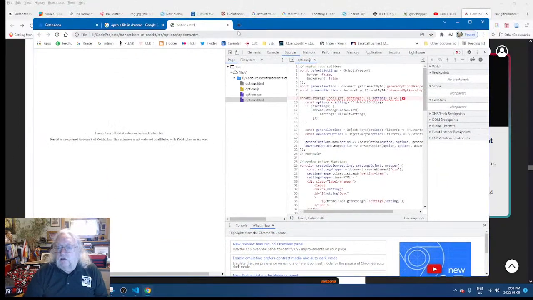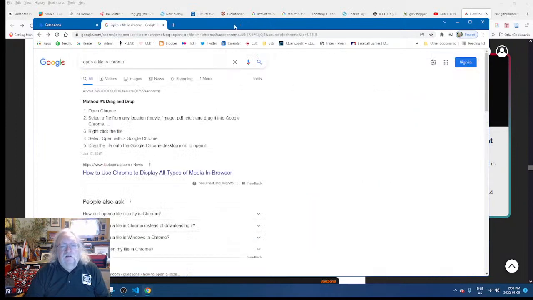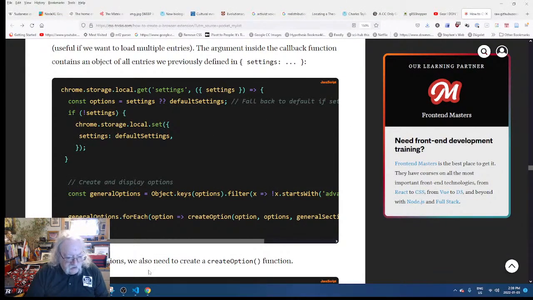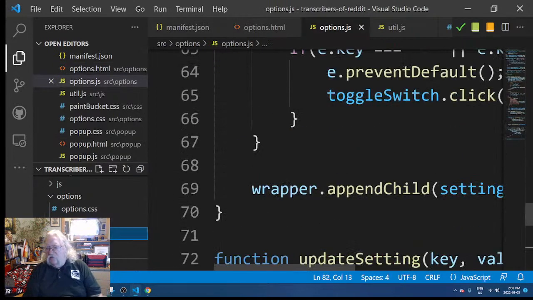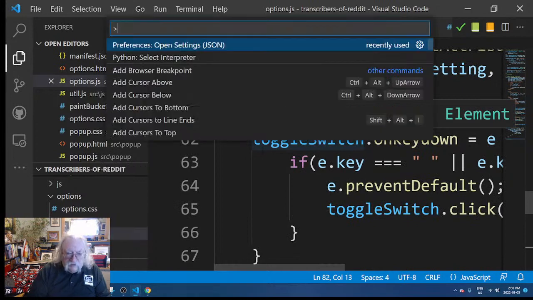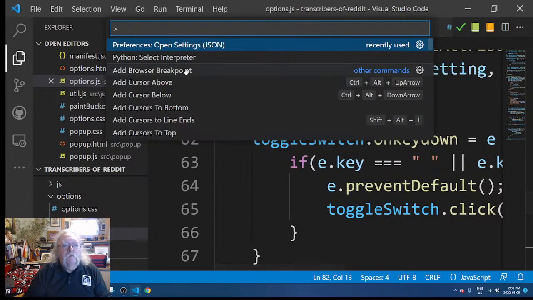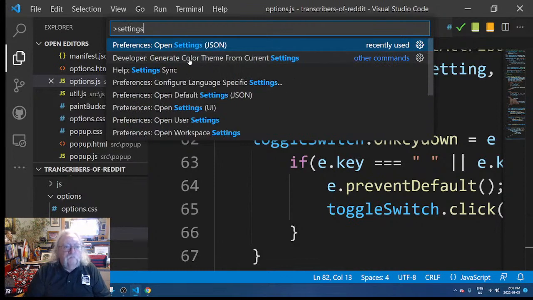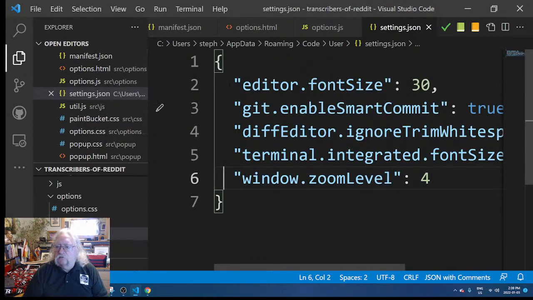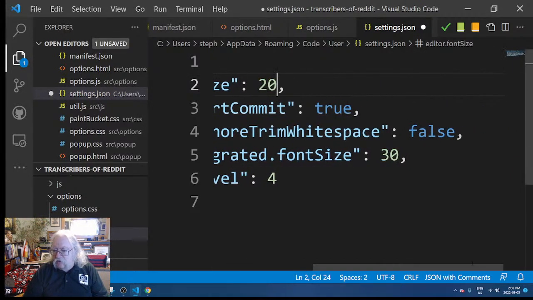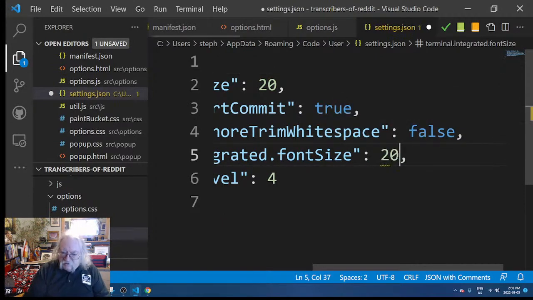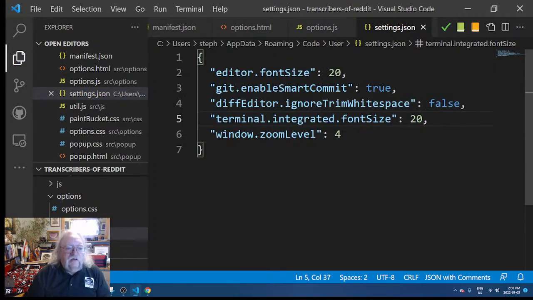Okay, let's see what happens if I make parts of this disappear. See, this is a pretty standard strategy. So what I'm going to do is go to options.js. I think I'm going to make this text a little bit smaller as well. So I'm going to make this 20, and I'll make this 20 as well, because if I'm going to be trying some stuff, I'm going to need to be able to see it. Control S. All right, that's better for me. Maybe not for you. Sorry.